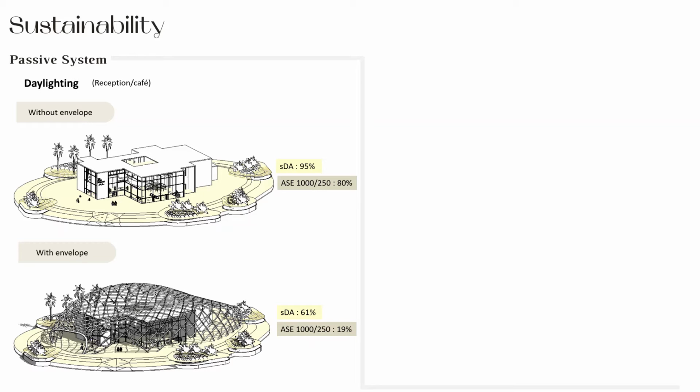The result indicates that the annual sun exposure is dramatically decreased after adding the envelope, which proves that the envelope works sufficiently to shade the building and control the glare, as well as a reduction in the spatial daylight autonomy, whereas the project will still receive the needed amount of daylight.